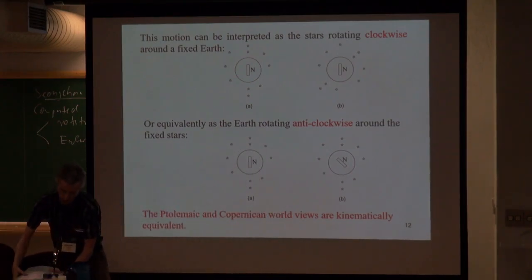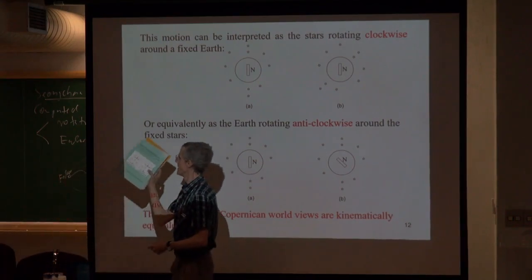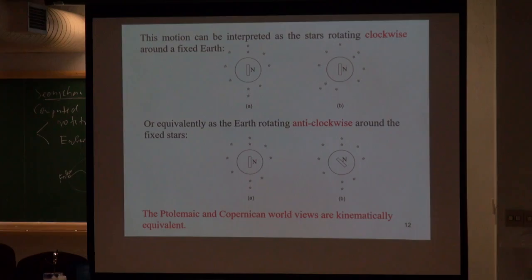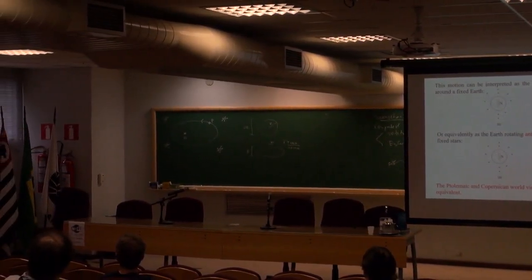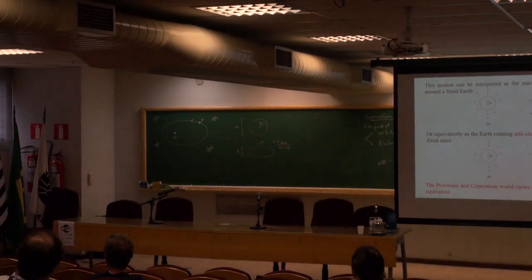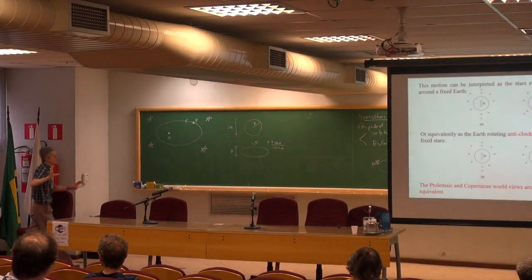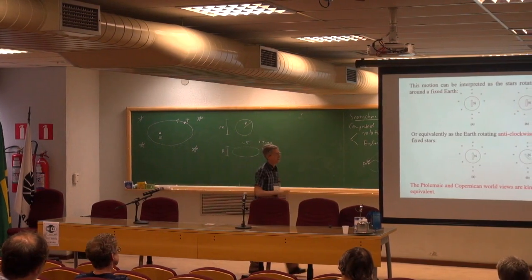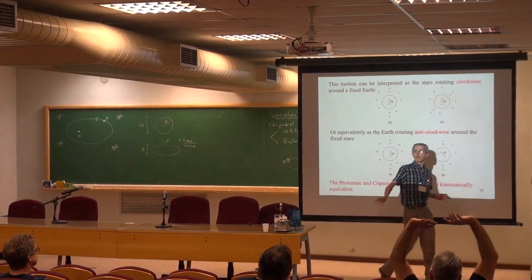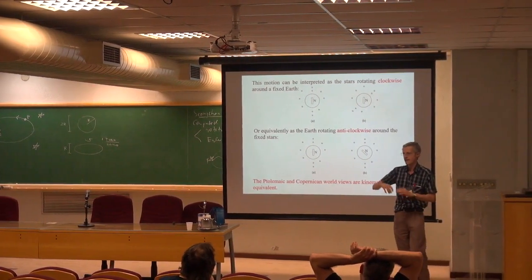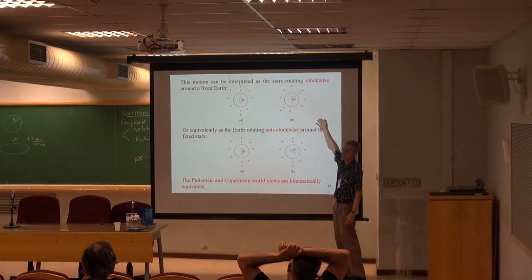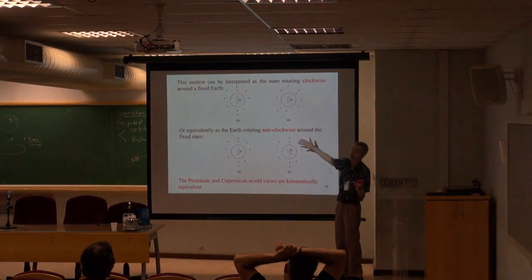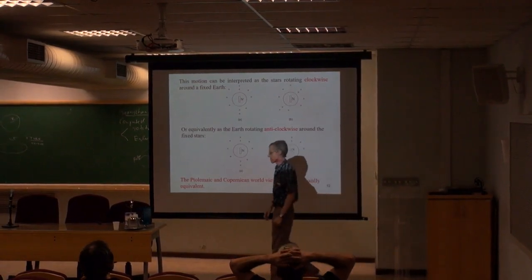So the kinematic rotation of the Earth is equivalent for Ptolemy and Copernicus. I forgot to say, what I'm talking about today is in this book, Relational Mechanics and Implementation of Mach's Principle with Weber's Gravitational Force. It is also available on my homepage, and you can take a look. I will just make a summary during the talk today. So, the relative rotation between the Earth and the stars, we can interpret both ways, as for 2,000 years, like Ptolemy, and the modern view like Copernicus.